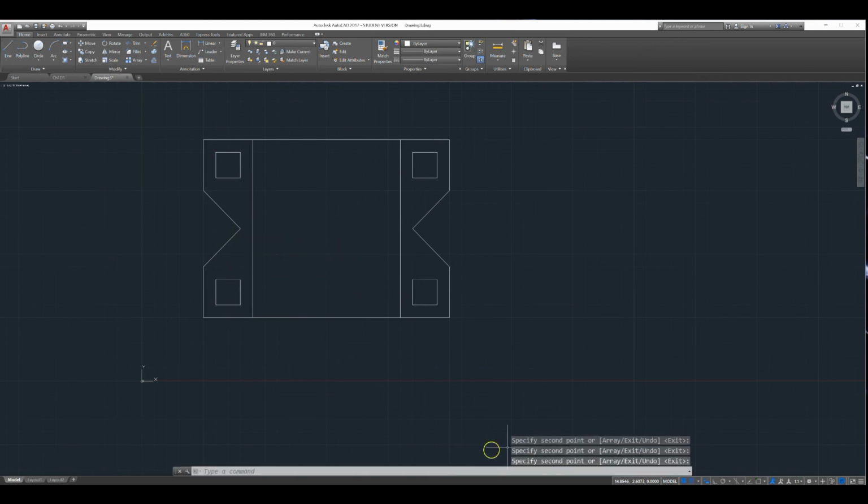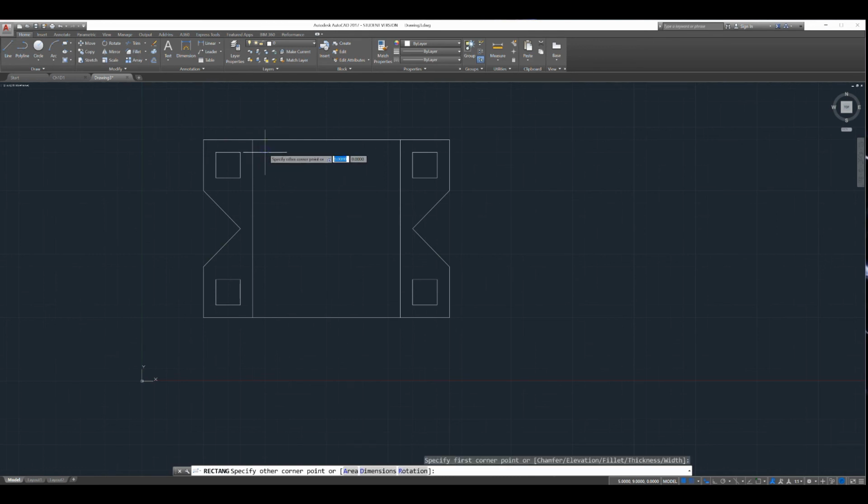Then when you're done, click enter, and there we go. We have our 4 boxes perfectly placed. So we have to draw 4 more boxes, but they're going to be larger. They're 4 by 4. So we're going to come back up here to the rectangle tool. They are 1 space away from each edge here.